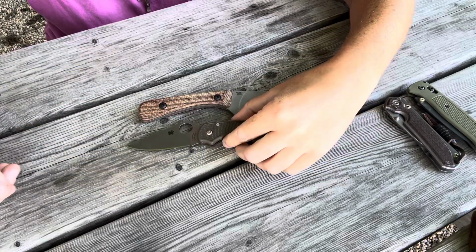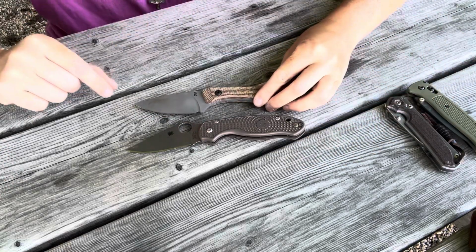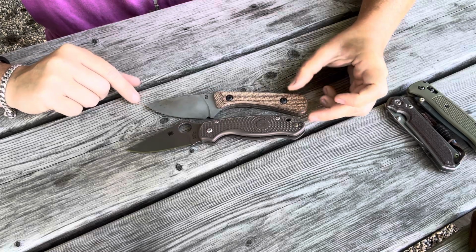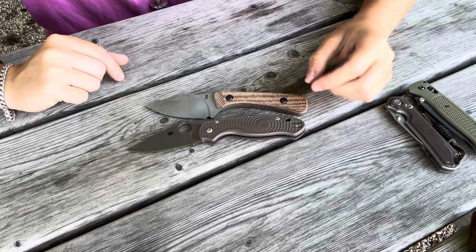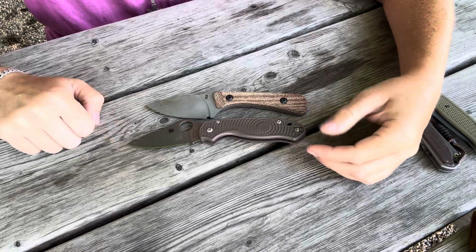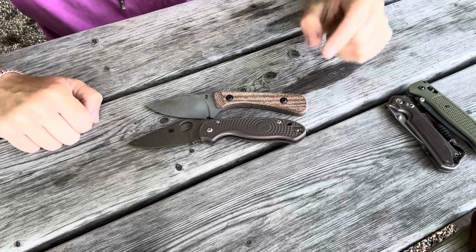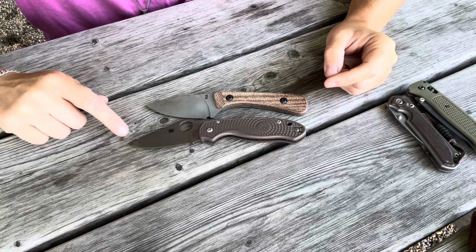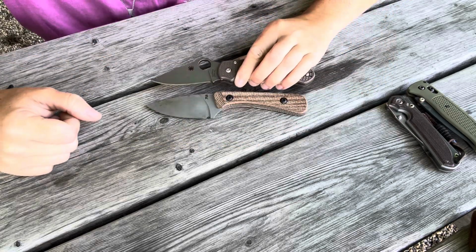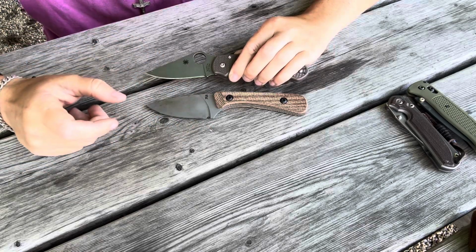A little bit longer than the Shark, but let's look at some really common, well-known EDC knives. So here we have the Spyderco Para 3 Lightweight, and again, you can really start to understand the size of the Shark. So the Para 3 is actually a little bit longer, and I know it's hard to pick up on the length here because the Para 3 kind of comes up and then back down and swoops up. But the Para 3 is a little bit longer than the Shark, it seems. Really similar blade shape though. We have that kind of triangular, thin and slicey blade.